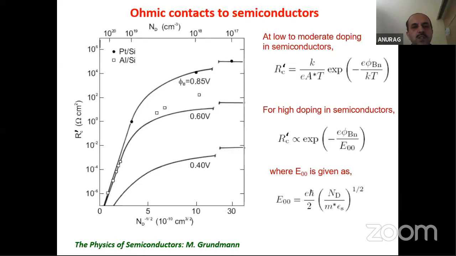So there are two ways to create very good ohmic contacts. One thing is to reduce the barrier height, very low barrier height. Second thing is to do the doping in the near surface region very high. Have a high doping concentration so that the metal semiconductor region is actually kind of tunneling. There is a tunneling which happens, and the electrons which are flowing don't see the barriers.